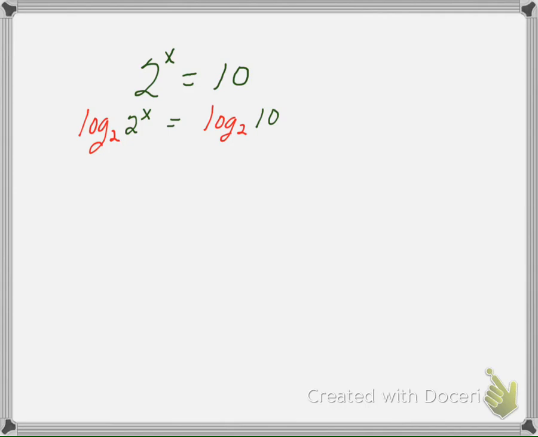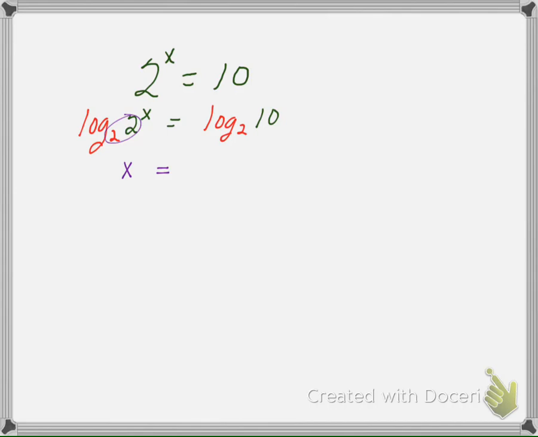So that's what I chose to do. And I strategically chose to use a log with base 2, so that way now my left side simplifies to just x. That's why I chose log base 2. That's that property that said if the bases match up, they undo each other. And they simplify to just x. So this is solving by using logs, right? By using our inverse operations.